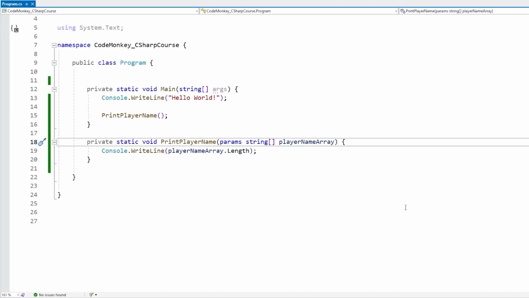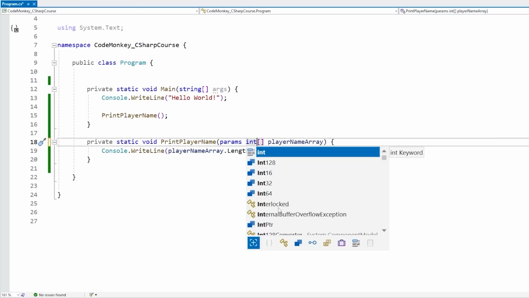This only has two requirements. The first one is that the type over here needs to be an array. For example, if we make it just string, then no, it does not work. If we make an array of multiple dimensions, this one also does not work. So it needs to be an array of some type. It can be string, it can be int, it can be pretty much anything.